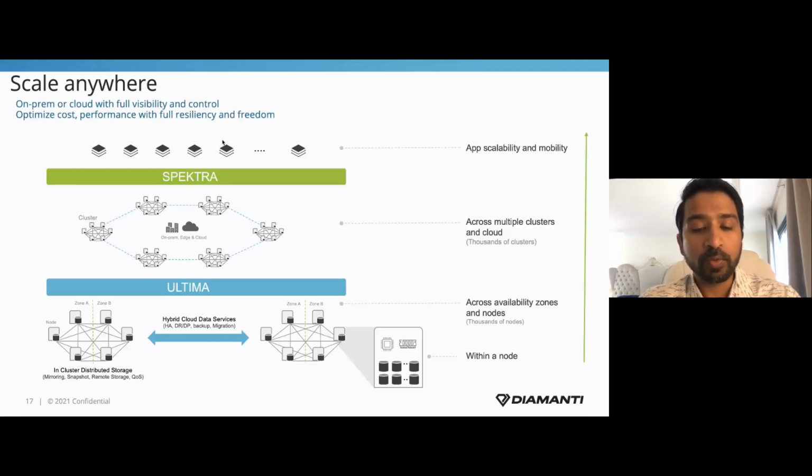But beyond the node, you can scale across multiple nodes, multiple zones, and multiple clusters. But even beyond that, with Diamanti Ultima and Spektra together, you have the capability to scale your application across on-premises, edge, and cloud altogether, giving you a uniform interface, a common interface to manage your app on top of it. So this gives you independence from hardware, independence from software, independence from the cloud itself, or independence from the location where it's running.